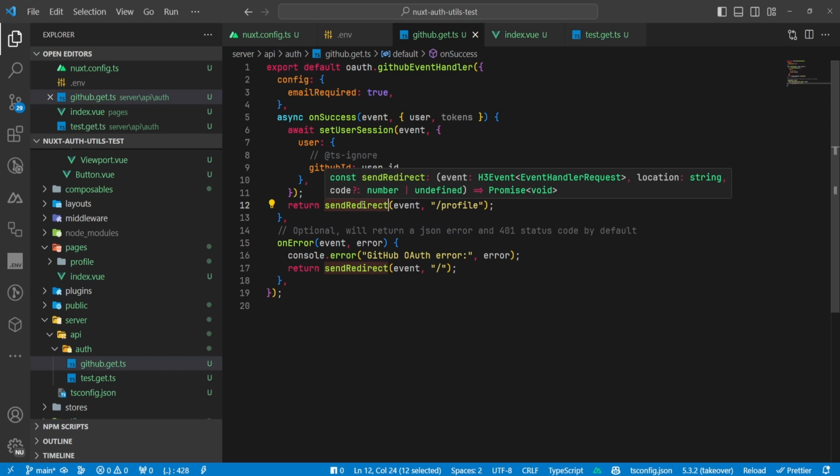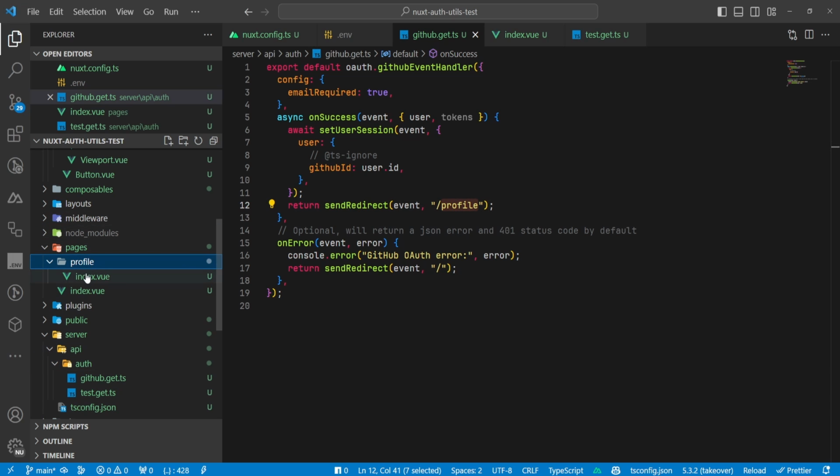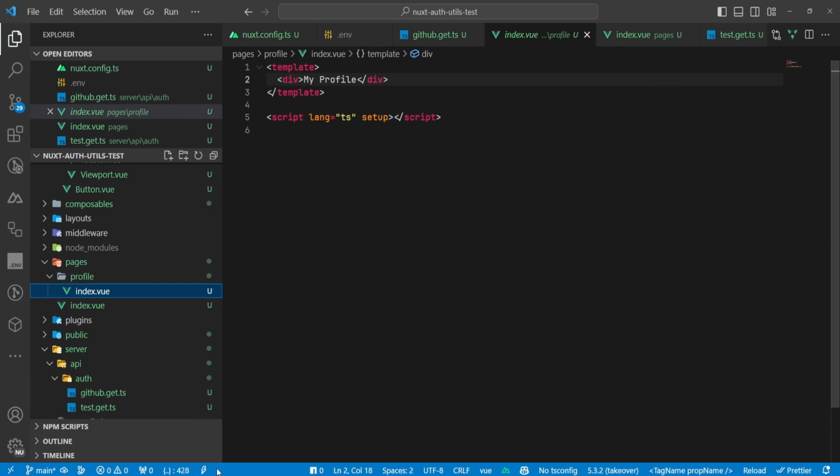I think this is from H3, where it redirects us to our profile page, which is here. And you can actually see that's what it did. So after logging in, it took us back to the profile page.